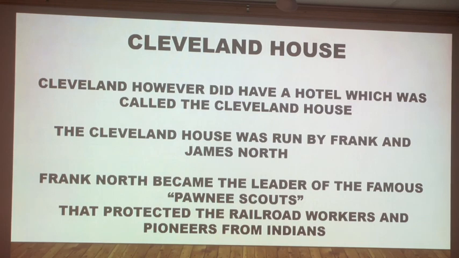The Cleveland ferry was operated by Frank and James North. For you historians, this is the same Frank North that was the leader of the Pawnee Scouts. The Pawnee Scouts were the ones that protected the immigrants and the railroad workers in 1866 as they went through, from the hostile Indians, primarily the Sioux. James North was a businessman in Columbus and was very prominent in the Columbus area.